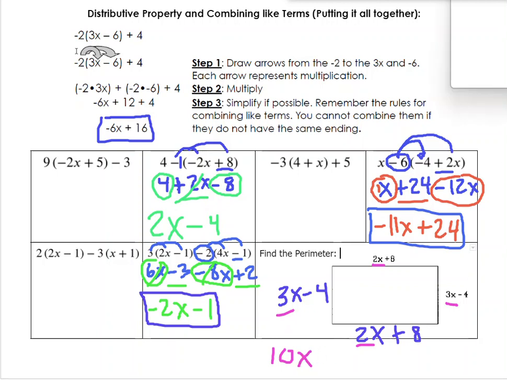All right, so now I want to combine my constants. Remember, my constants are numbers without variables. So I have negative 4, I have a plus 8, I have another negative 4, and I have another plus 8, right? Negative 4 plus 8 is 4. 4 minus 4 is 0. 0 plus 8 is 8. So then that's my answer. It'd be 10x plus 8. I can't do anything else because these are not like terms. So that's my final answer, 10x plus 8.